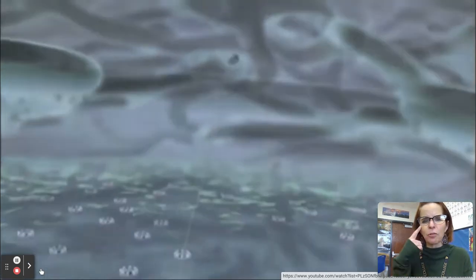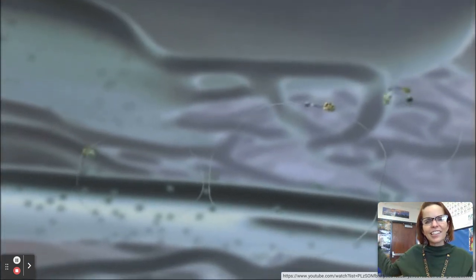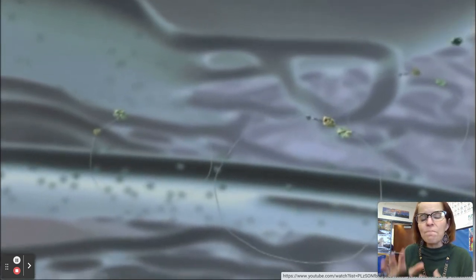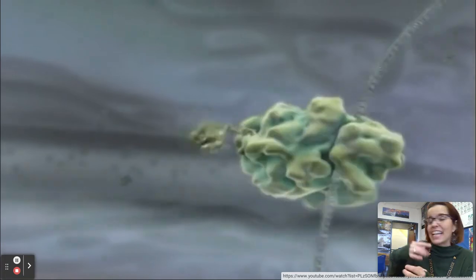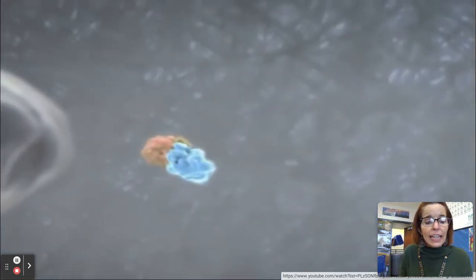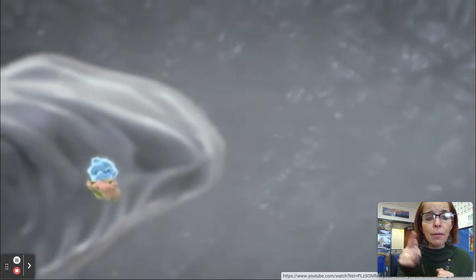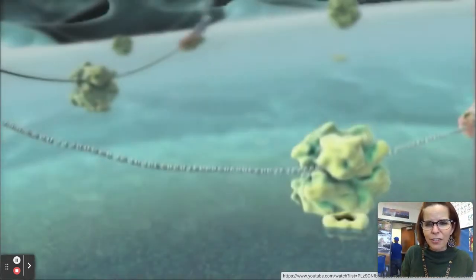And remember, proteins are what decide what eye color you have, or what skin color, or how tall you are, or whatever. And so there's the ribosome grabbing it, the ribosome reads it, and then it builds different molecules, different proteins. Here, a molecule is being grabbed and it's being carried to the mitochondria. That big blob is a mitochondria.